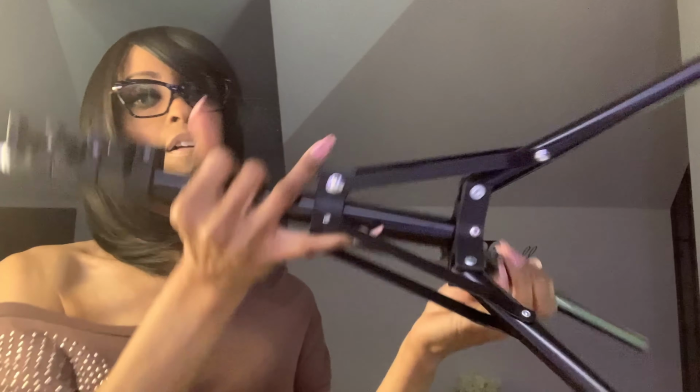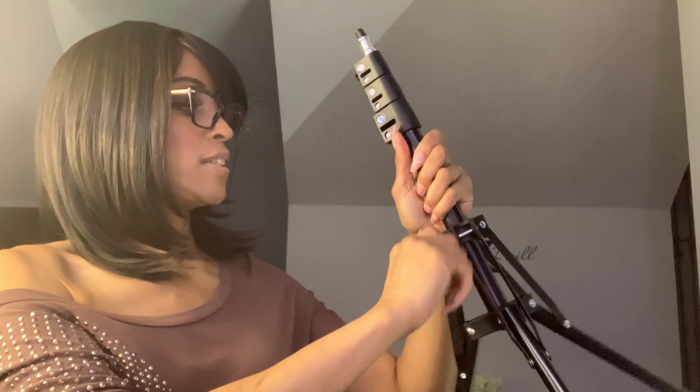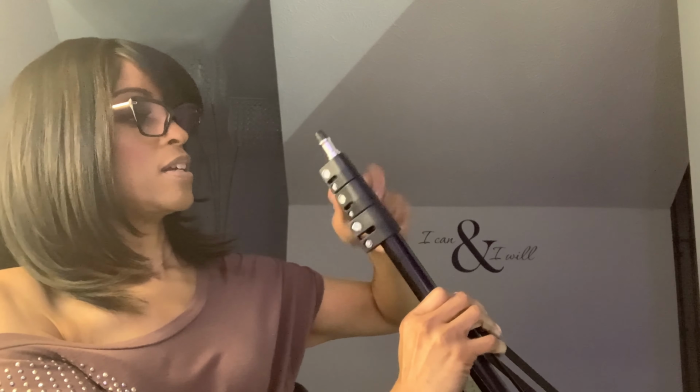Then of course, the tripod. Nice. Set this down, tighten it a little bit. And you can untighten all of these to get ready to move up. This one is the table tripod, which is nice. Or you can hold it like this and have your phone on there, or your cell phone, whatever.